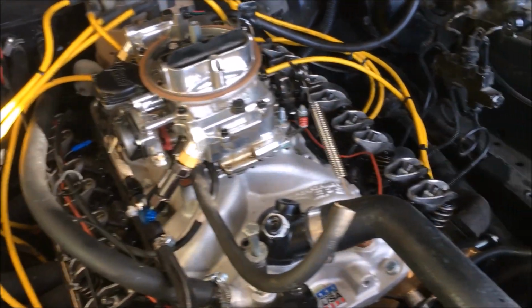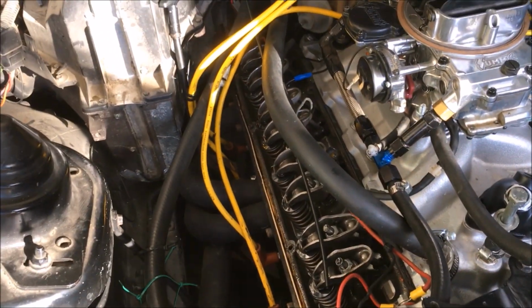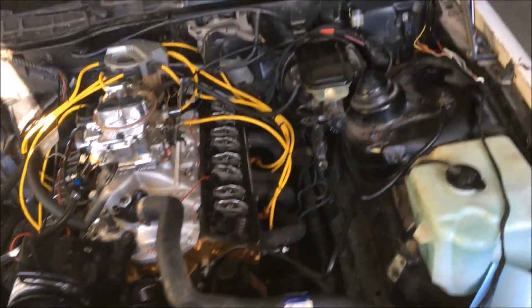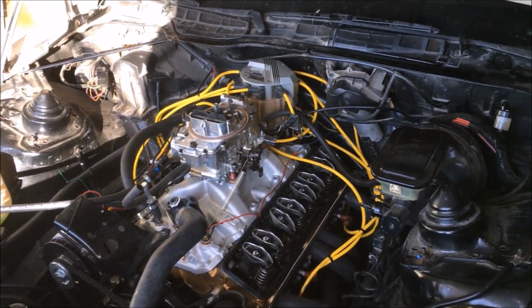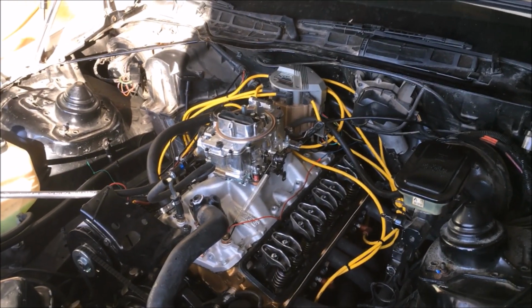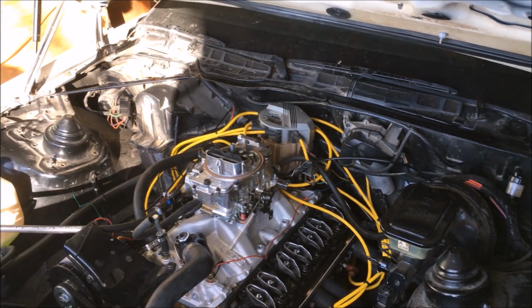But where we left off last time, we had a little bit of lifter noise, so we just took the valve covers off here. We're going to reset the valve lash on it. This engine has been fired and the initial cam break-in was completed, but that's about it. So I'm going to reset the valve lash, double check, make sure that we don't have a cam lobe that's been wiped down, and kind of just go from there.